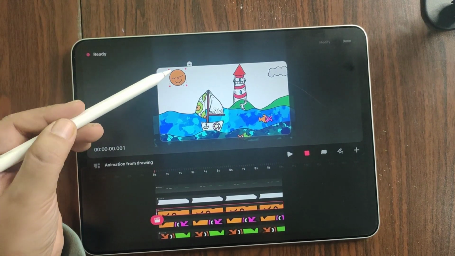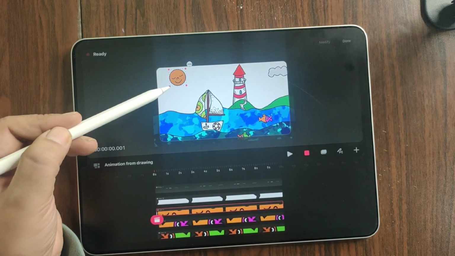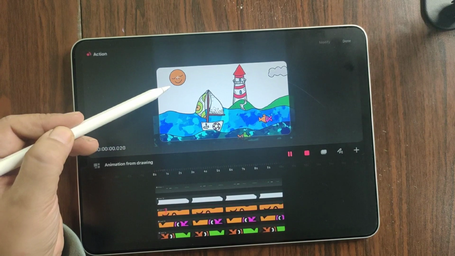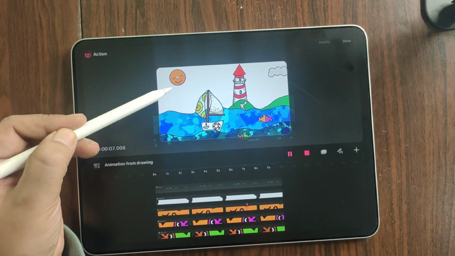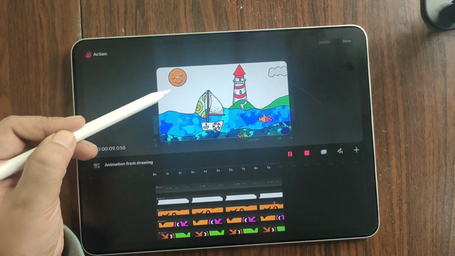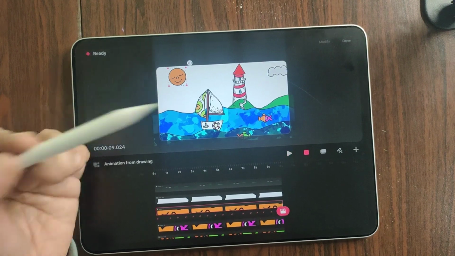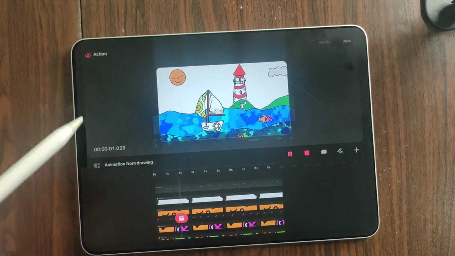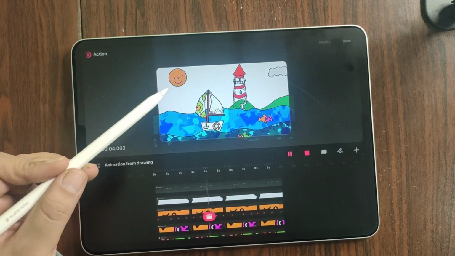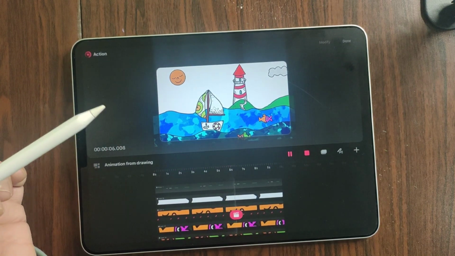And I'm just going to hold any of these 4 dots, and then you start blinking it, and you will see that little bar is moving, and as it is going far, you just keep on blinking it so that it gets its movement throughout the animation. Let's play and check if it is working. So here you will see that yes, the sun is blinking to and fro and it is working.